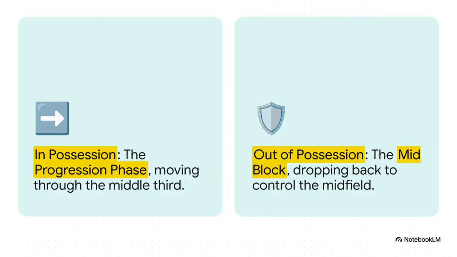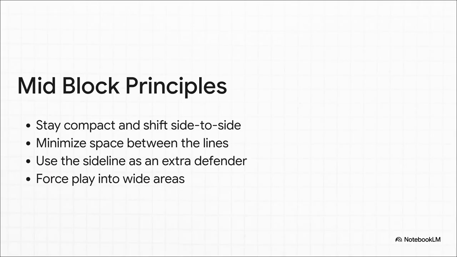Now, if the other team manages to break that high press and get into their progression phase, the defending team has to drop back and quickly reorganize into a mid-block. So now the game has changed. The priority isn't about winning the ball high up the field anymore. Now it's all about controlling space.